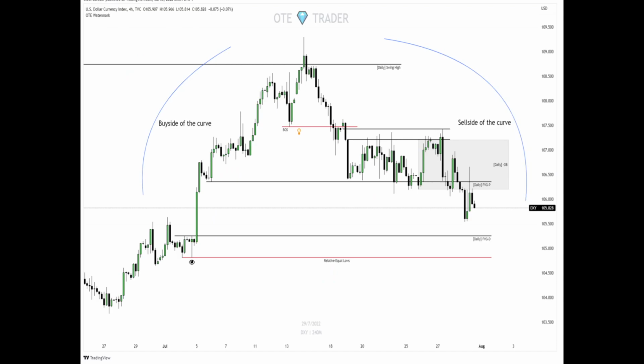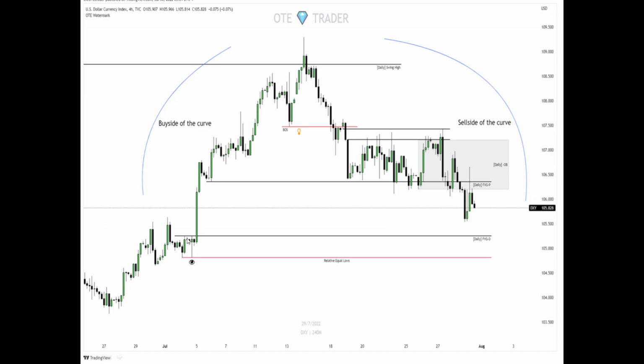Right, so this is a 4-hour chart on the DXY, right? So outlining that market maker sell model, right? So we have the buy side of the curve over here, smart money reversal. There was a daily swing high over here, which got raided, and then we're breaking structure after that raid of the high. Very important: if the high didn't get raided and it breaks down, it's just going to discount to move up again. So that's something you can put in your notes. Very important to note. We need to raid some sort of liquidity before breaking down, which makes it higher probable to go on the sell side of the curve.